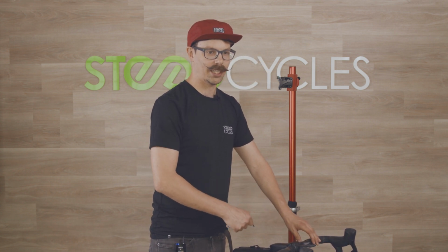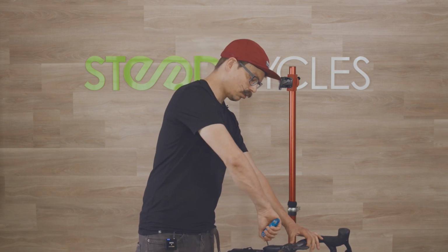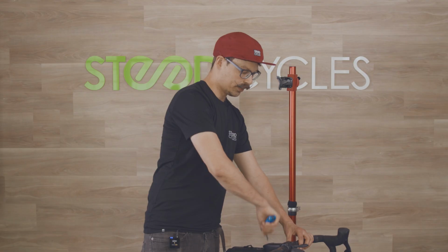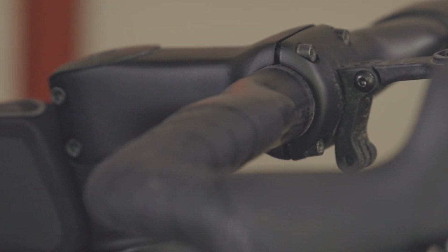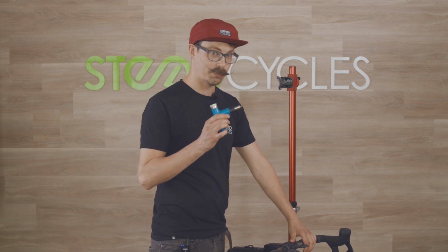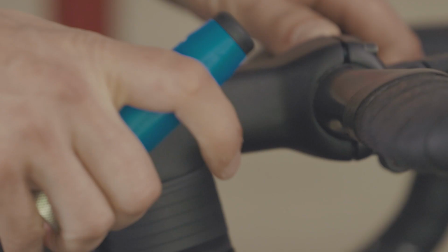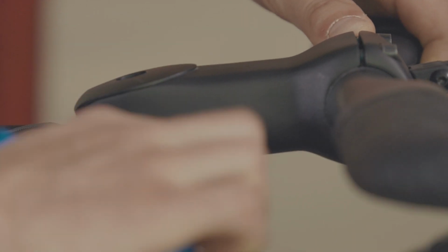Now, there's no torque spec for this. You don't need to go really tight. You just want to tighten it enough that it takes the play out. So I'm just going to tighten it by hand until we feel that the play in the headset is gone. You can just tighten it and just rock the bike, make sure it feels tight. And once it's good, we can grab our torque wrench and just nip up those pinch bolts here. And once those are tight, we are good to go.